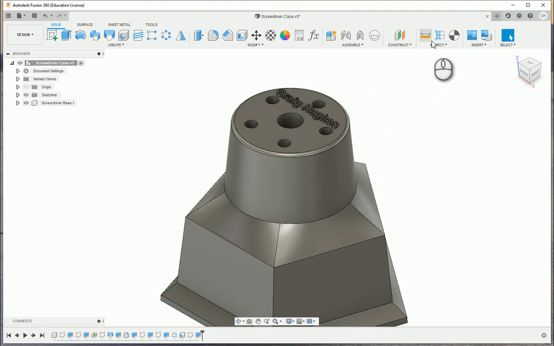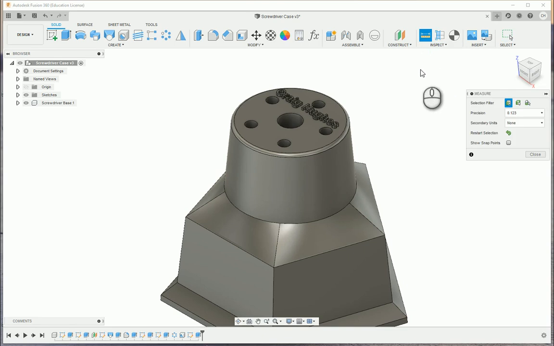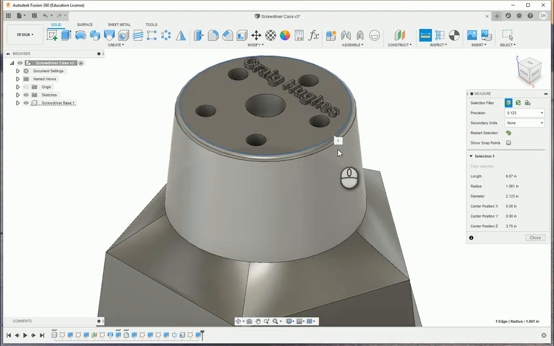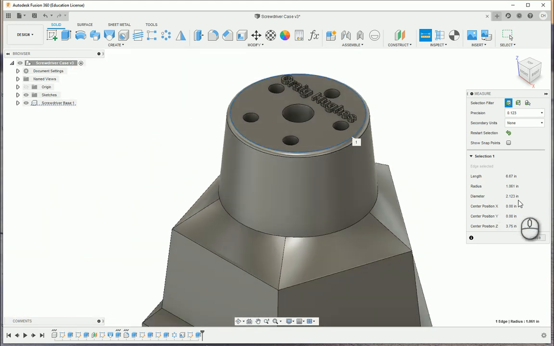So what you can do is, under the inspect panel, you've got some different options to do that. And what we're going to do is use measure. Measure allows us to have a few different changes. Here we can set a precision of how big we want this to be. And then here I can choose this outside circle. So this gives me some information. This diameter is 2.132, so the 1 is referring to what my selections are, and this is all the information on it, based upon what I did.